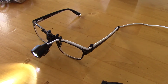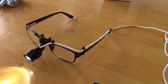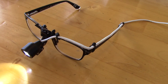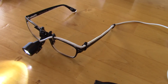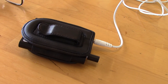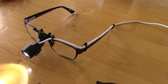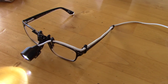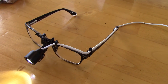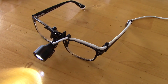Now, you can buy these types of headlights at medical equipment stores for hundreds if not thousands of dollars. Here is one I made for $27 plus the cost of inexpensive eyeglasses. The battery will last several hours — all day. I have one in each of my exam rooms and one in my car, so if I go see a patient in the hospital and even do surgery, this sure helps when the lighting is not the best.